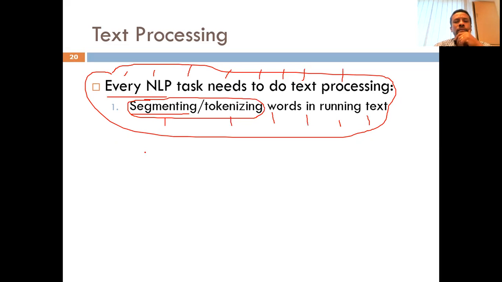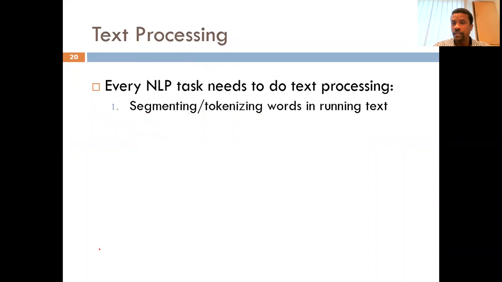Why do you put them as two words? Because there is no space between them, right? Because of the character between them. So it means you use some knowledge to segment words in a running text. So this is a computational task. Mind you, it seems very simple, but we'll see that it is challenging.